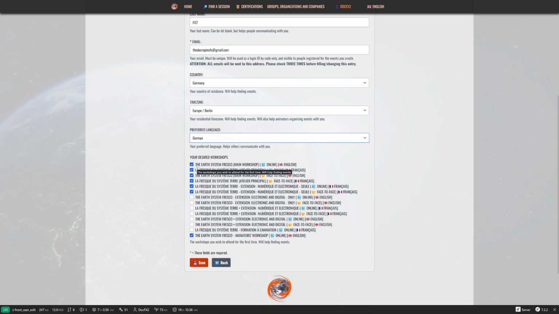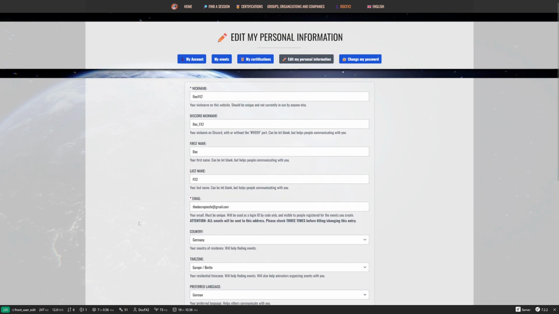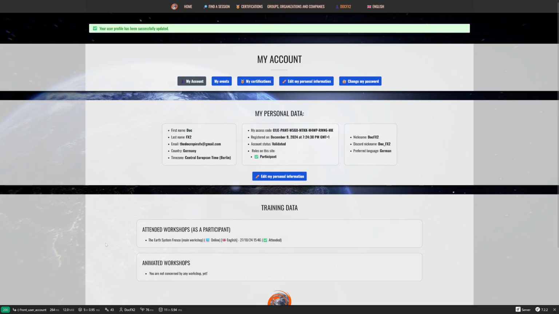And then I can also select the workshop I would like to attend. That'll be useful later on if one day we have the ability to pre-filter the future sessions and to have email notifications, which is not implemented yet, but that will be coming one day or another. So let's just assume I just say that.